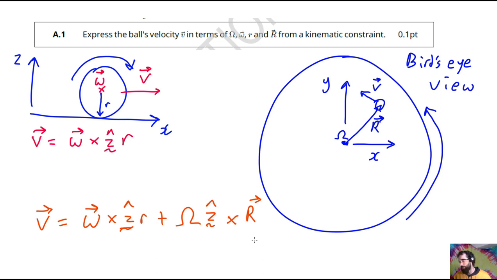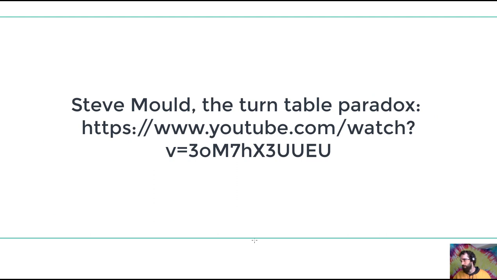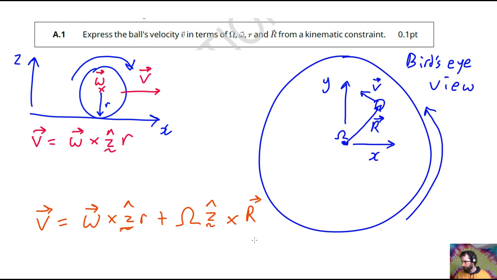Now what I'd like you to do, just to get a little bit of intuition for how this situation works before we go on, is quickly have a look at a video of somebody who's demonstrated this really effectively. I'll put the link in the description of this video. I highly recommend you give it a look so you can have good intuition about what's going on in the problem. A key thing to notice is that the ball will actually rotate around in the same direction as the table. So if this ball does a little bit of a circle, then the circle is going to be going in the same direction as the turn of the table. The other key thing to notice is that the table actually spins around a lot faster than the ball rolls around.